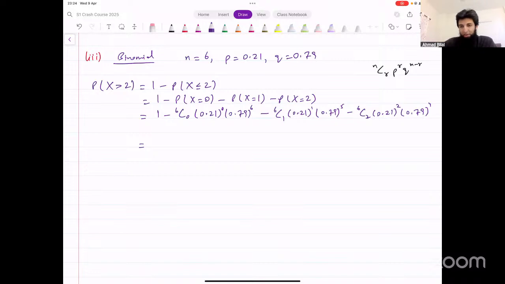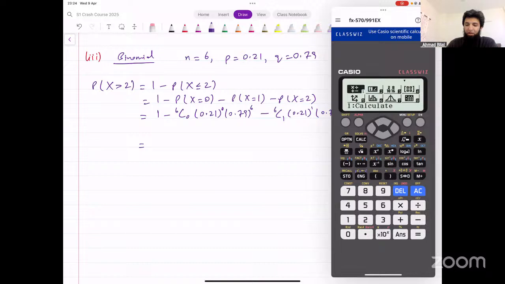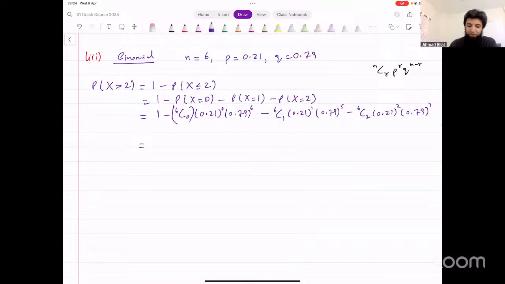If you put this whole thing on a calculator, make sure that you're using brackets properly. You put brackets around this as well, otherwise sometimes you end up getting wrong values. Sometimes you get an error, but sometimes it turns out to be an integer and you end up getting wrong values. Always use brackets around the combination function, otherwise the calculator thinks that this one is multiplying with these numbers. Sometimes it will give you an error, sometimes some wrong value. So make sure that you're using brackets.